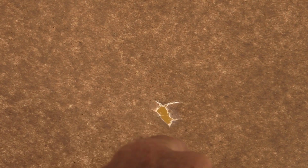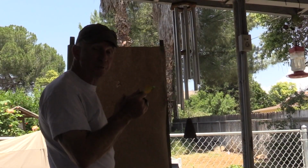All right. That is exactly what we're looking for. A small hole, neither up or down elongated, and neither left nor right. It's got a hole with 3 slits that the feathers have made as they went through. That arrow is going through absolutely perfect. You want to have absolutely perfect.